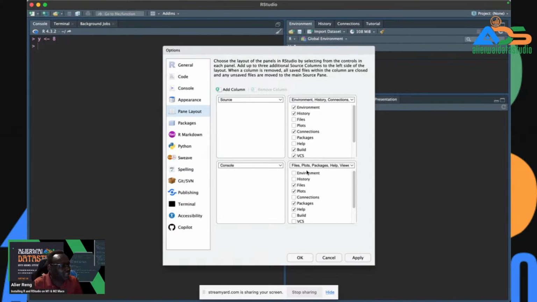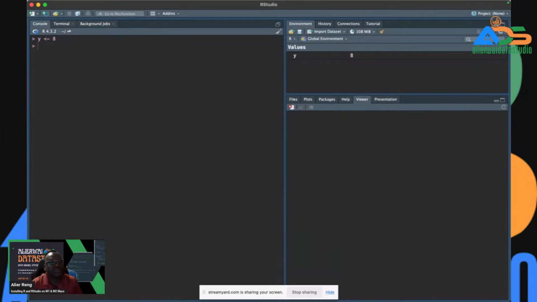On the bottom part, we have files, plots, packages, help, viewer, etc., and we don't need those now. So basically, this is how you install R and RStudio on M1 and M2 Macs.